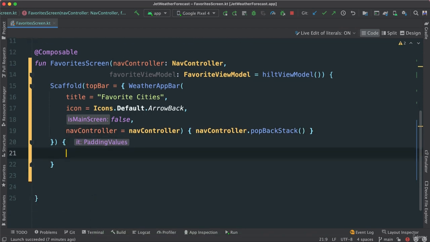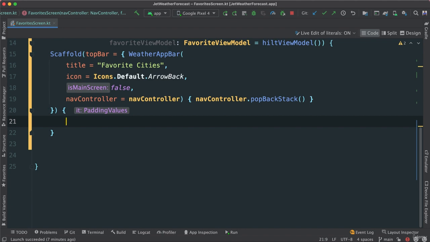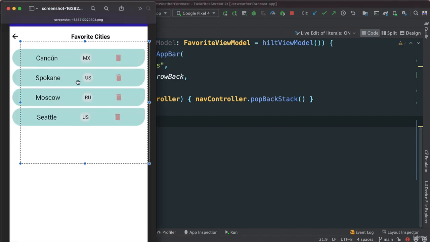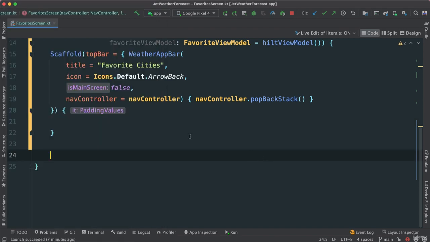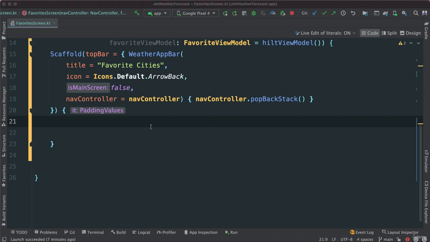Okay, so now here is going to be where we add all of this information, right? The body of our favorite cities. Well, it's going to be very simple. First of all, let me put a surface here.